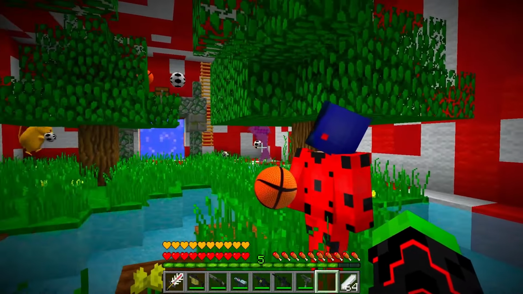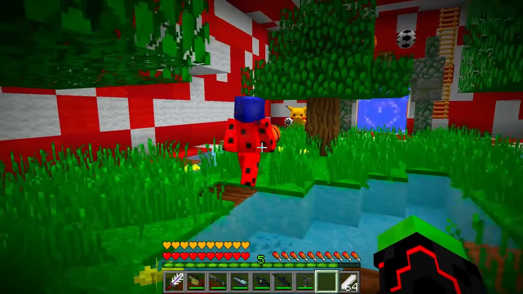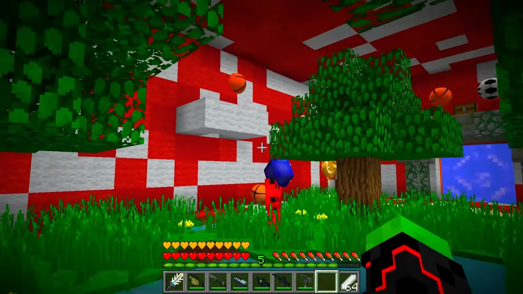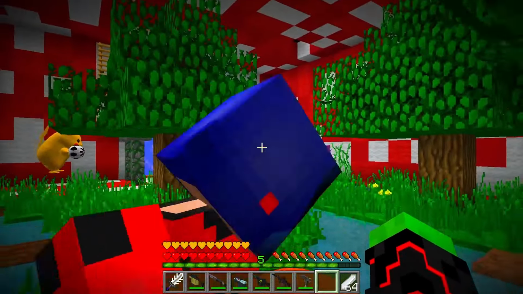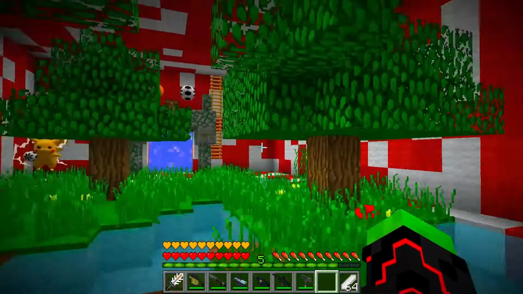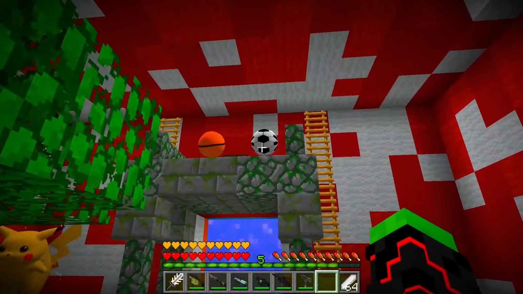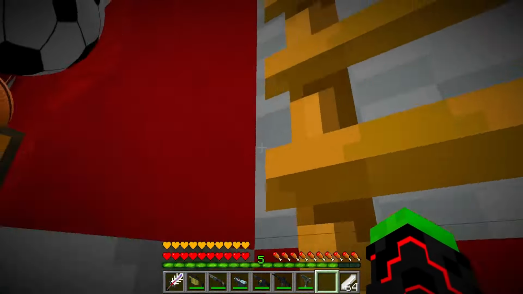Wow, look how many of them there are. It's Pikachu, Luntic, they're playing soccer, and Ladybug's got a basketball hoop. That's awesome. Can I come? Yeah, come on, join in, Zombak. Get the ball, throw it! Oh, that's awesome! And there's a basketball and a soccer ball. Let's go over there and get them and try to throw them too.